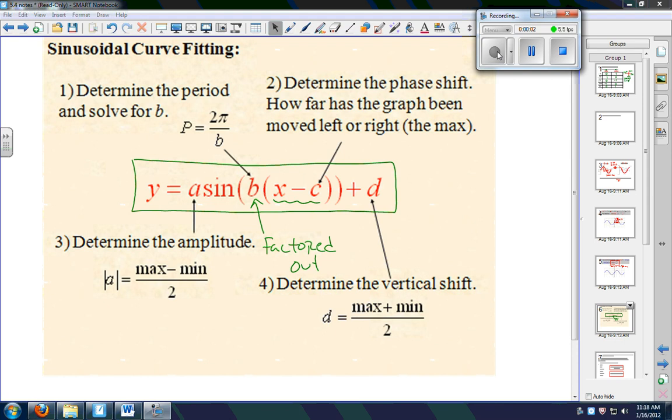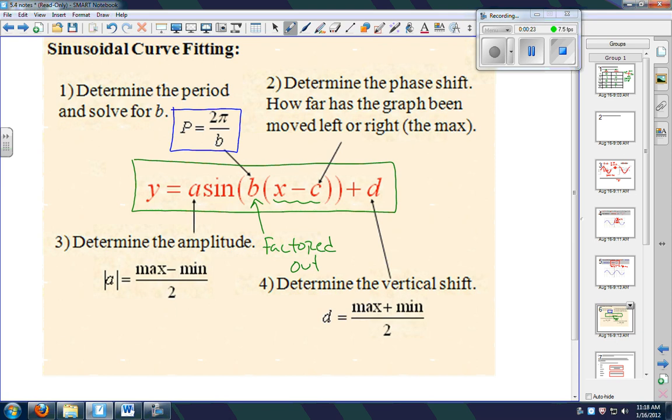All right, welcome back for part 2. So we're looking at this guy here with the 4 steps we kind of want to go through each time. So we've talked about you want to find the period to figure out how long you need to take to get all those points. So is it going to take you 2 pi? Is it going to take you 1 pi, half a pi, 4 pi, whatever?